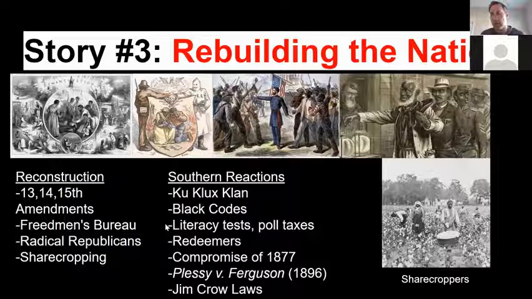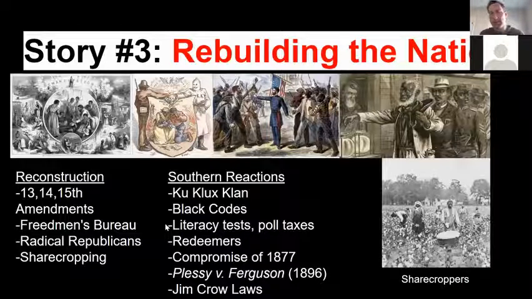There's also an incredible backlash from the South against some of the rights that African Americans were gaining. At first, right after the Civil War ends and you've got the 13th Amendment passed, you've got something called the Black Codes, which attempt to establish slavery under a different name. That was an attempt to reestablish slavery. It's eliminated by the 14th Amendment, but it shows Southern resistance almost immediately to Reconstruction.